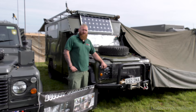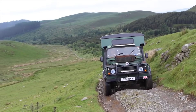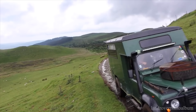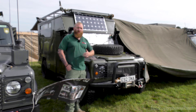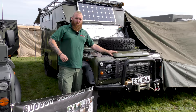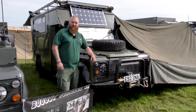I wouldn't even like to guess how much this has cost. I got the vehicle fairly cheap, but it's scary when you look at items that are two or three hundred pounds here and two or three hundred pounds there — it adds up to tens of thousands of pounds. But it doesn't devalue. It's not like I've got a new vehicle on finance — this is mine, all paid for. When I have the extra money it gets another bit on it. Once you've got a couple of these vehicles on site, life's very, very comfortable: big awnings out, dry shelter between them, a fire going — life's good.